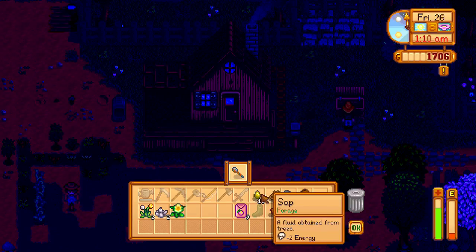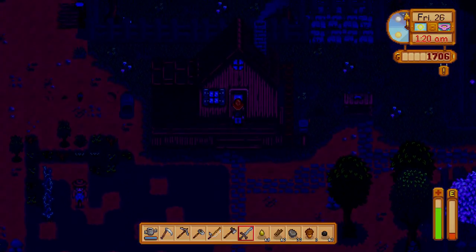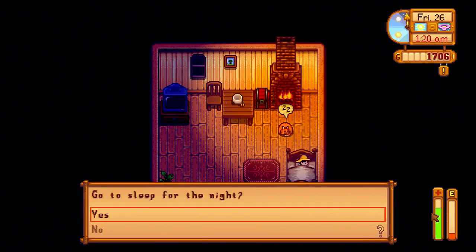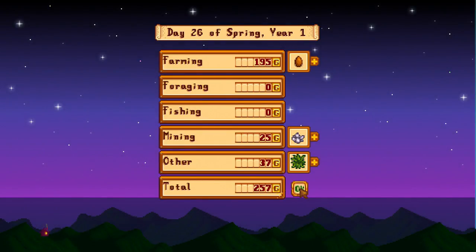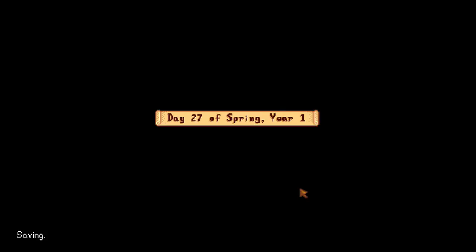Okay, I'm going to sell the sap as well, am I? No, we'll keep the sap, but I'll put it away, I think. Oh, I know what... No, sorry, I'll have to do it tomorrow now because it's getting late. I need to go to bed. Yes, we're safe for the night. I was going to turn my copper ore into copper bars, but I won't just yet. Day 27 of spring, Emily's birthday.